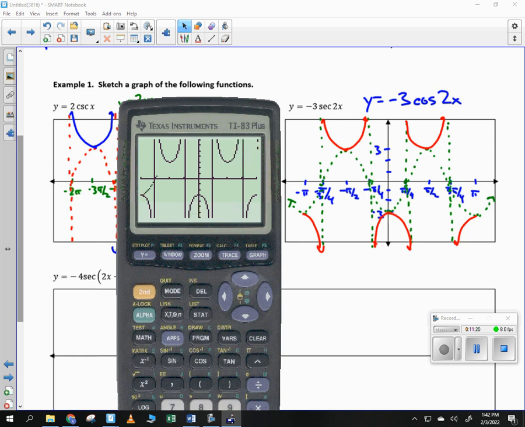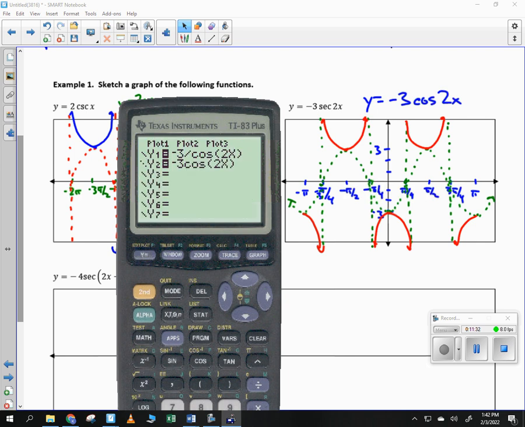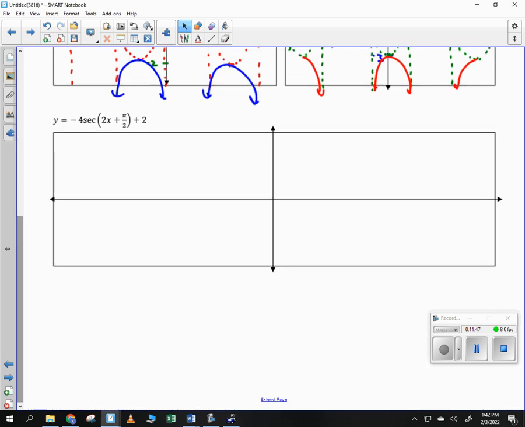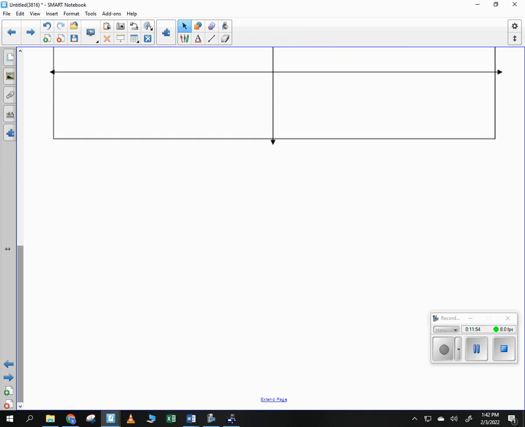A lot of times people just think we're just sketching random things. I mean, it's perfect, isn't it? All I did is instead of doing secant, I did -3 divided by cosine because it's reciprocal. But I don't think we're just making rough sketches. I think we're pretty much exact. So you just gotta divide. Yeah. No, I just press divided by it. It's not much more. So, okay, here we go.